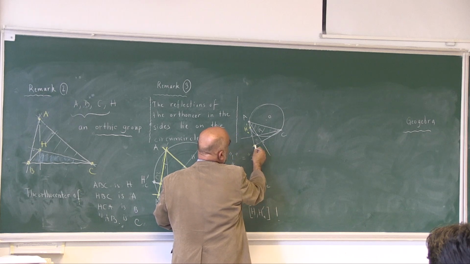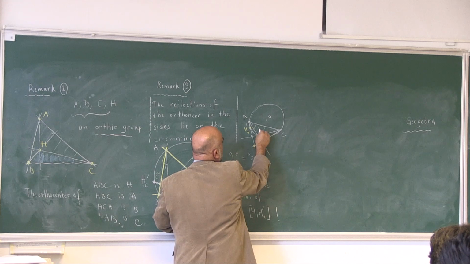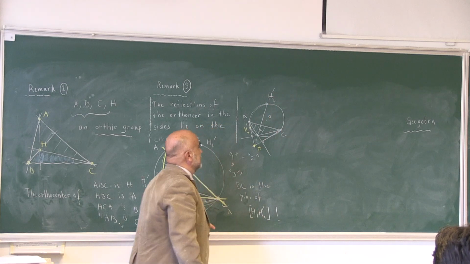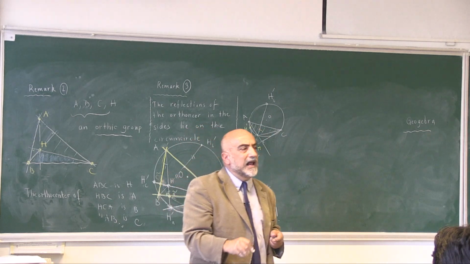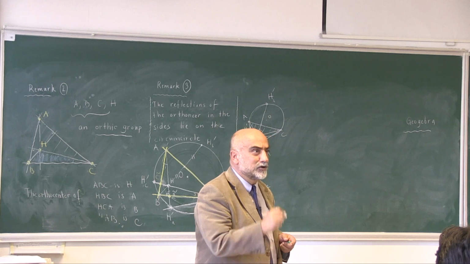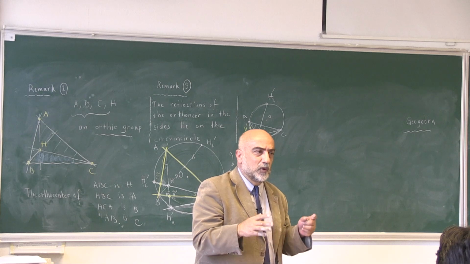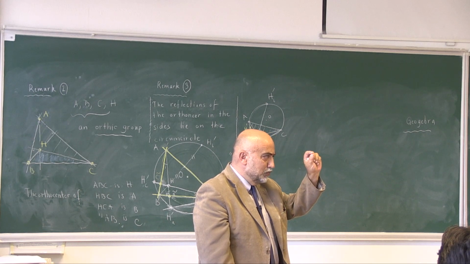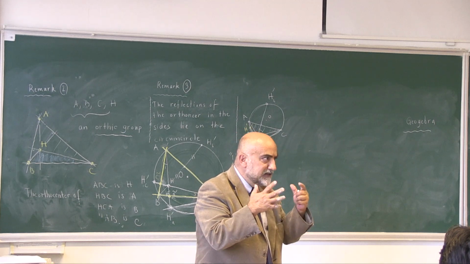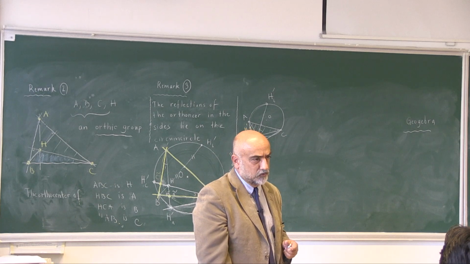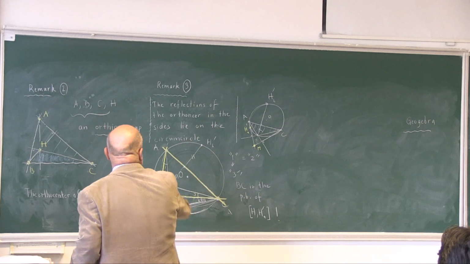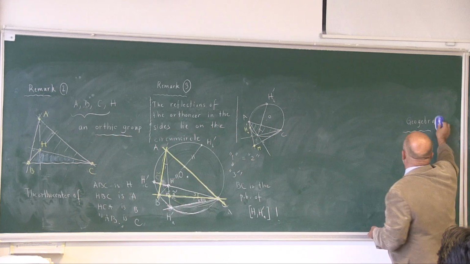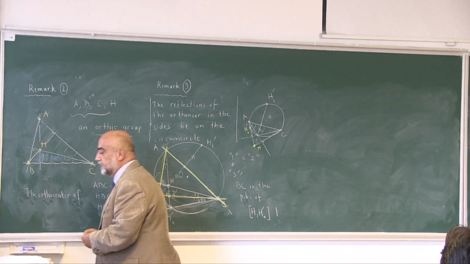For instance, look here, the reflection of H in CA. Well, it will be something rather like this. But you see, change the triangle as you might, this result will remain true, will retain its validity. It's a very good exercise, and GeoGebra does it automatically. Because once you construct a configuration on GeoGebra, you can pick up a point and push it around. So your triangle will change and everything will change. You can actually see it happening before your very eyes. It's very instructive. So that's my third remark, and that's a very good idea. It's a very good exercise in geometry. It helps you to keep an open mind. It helps you to think about possible alternatives.